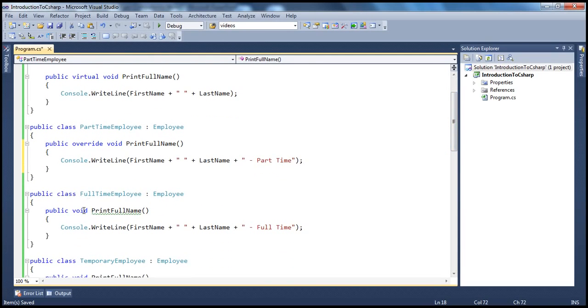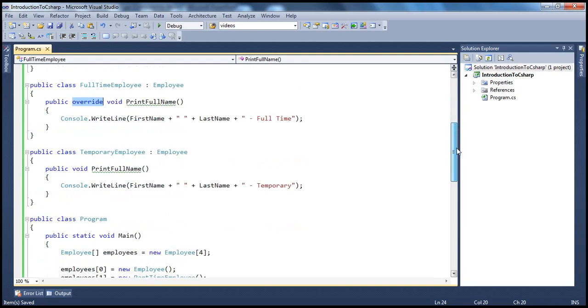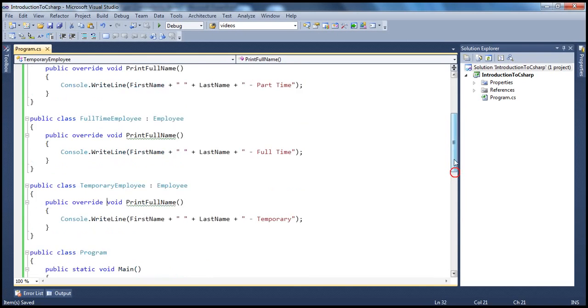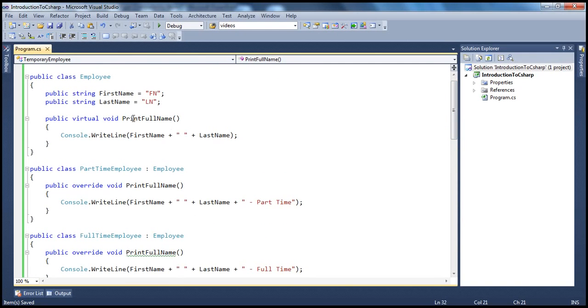Similarly, we have to use the override keyword here for the temporary employee as well. So what changes have we done until now? In the base class, we marked the method as virtual, and in the respective derived classes, we are overriding the implementation.